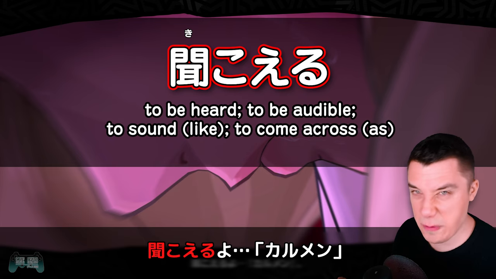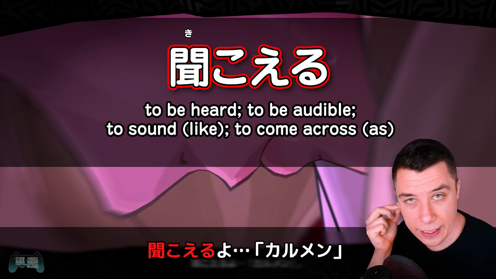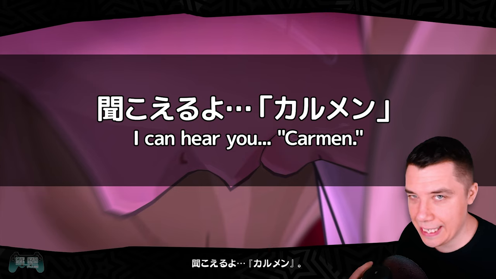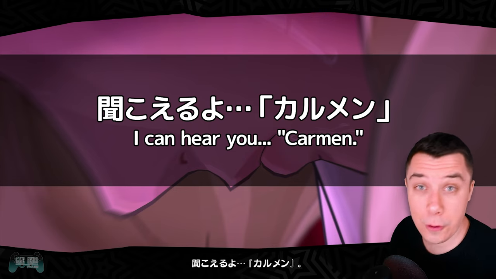Kikoeru yo, Carmen. So, kikoeru means to be able to hear. Kiku, to hear. Kikoeru, to be able to hear. So, I can hear you, Carmen. So, the name of this persona is Carmen.